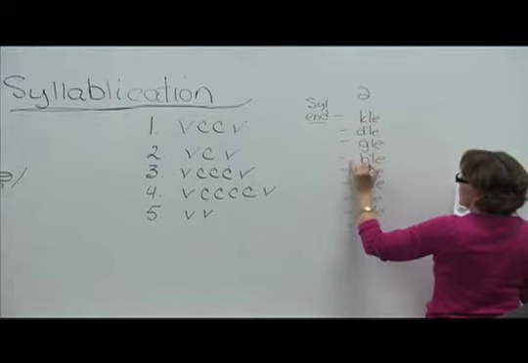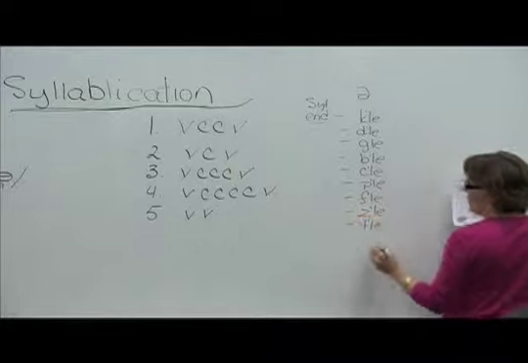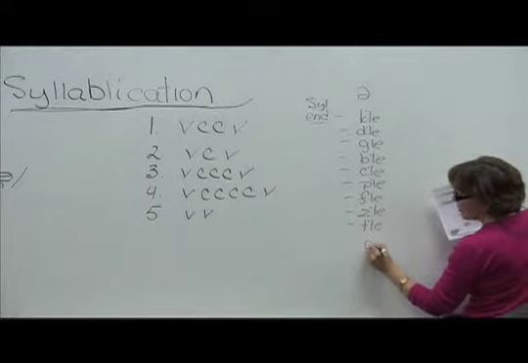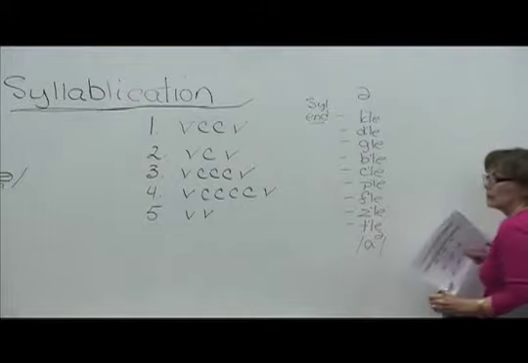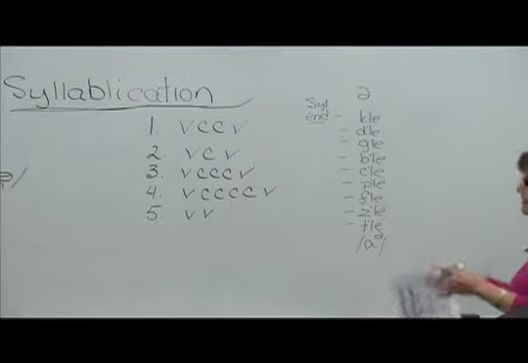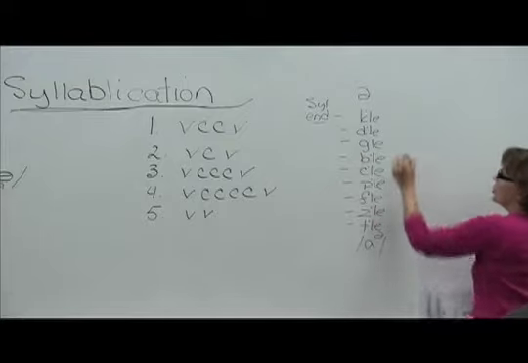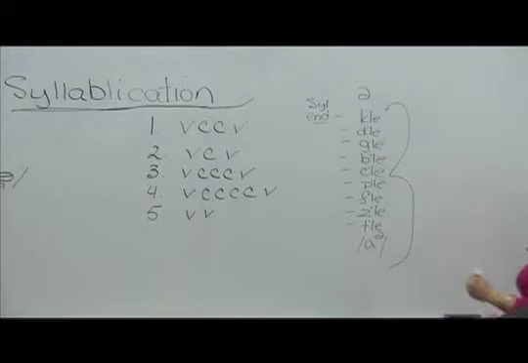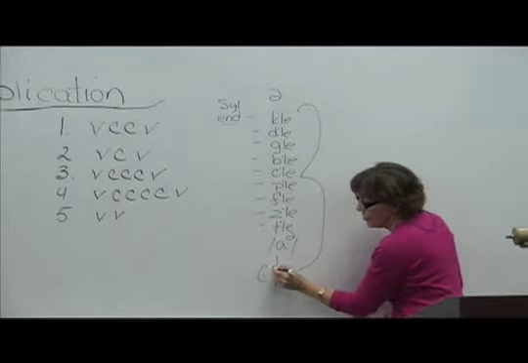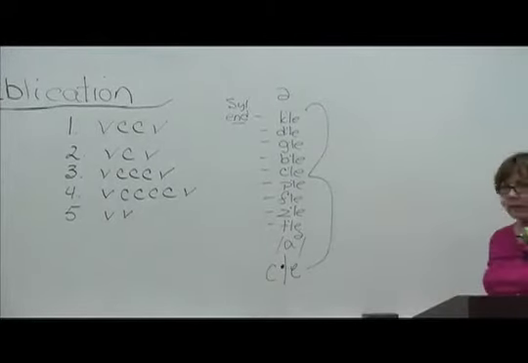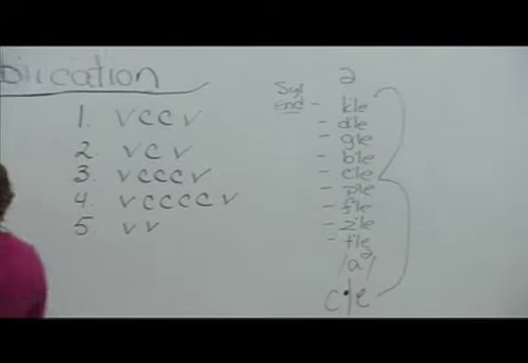It's right between the initial consonant and right before the L-E, and it's all the sound of the schwa. All right, it's a type of syllable. It's the third type of syllable. So anytime you see a word that ends in consonant L-E, you know there's going to be an additional sound right there. All right?